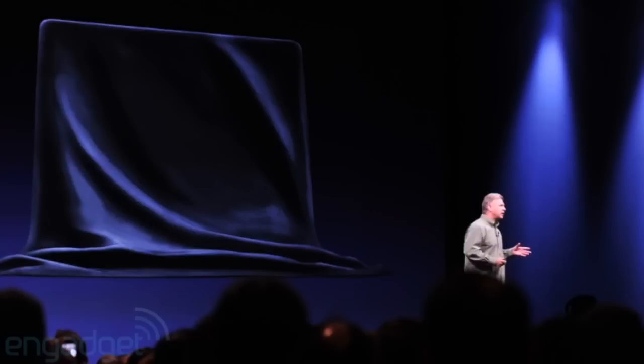However, a couple of minutes later, Apple announced a new redesigned MacBook Pro, which has better specs and just looks gorgeous. And that's what I'm going to be talking about in today's video. So first of all, this new redesigned MacBook Pro is a fourth thinner than the standard MacBook Pro, the one that's been lasting 2 years now. So that means it's really thin. It's not as thin as the Air, however it's not far off. It doesn't have the tapered edges, but it's a lot thinner, so it's going to be a lot easier to hold. It's also a lot lighter as well.